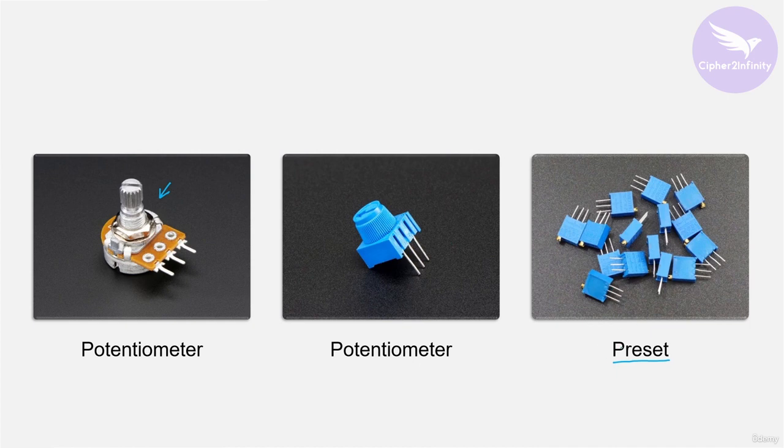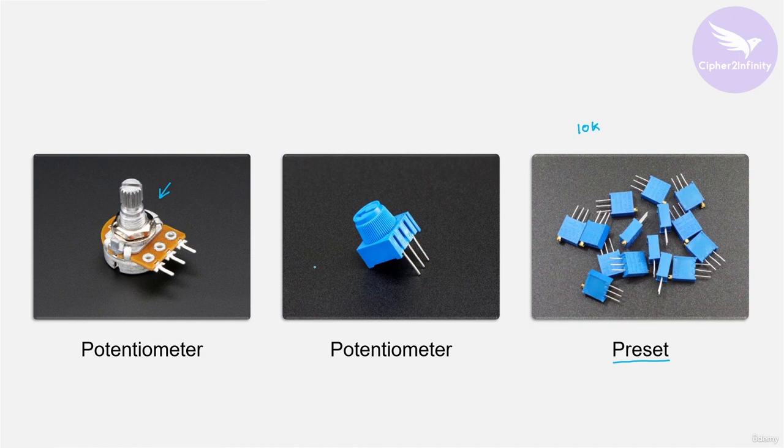Another reason why it is called a preset is that, for example, if you are using a preset with a value of 10 kilo ohms, you can set the resistance value. As I told you, we can use the potentiometer as a variable resistor. So with the help of a preset, you can precisely set the value of resistance, or achieve a desired voltage very precisely with this component. That's why it is called a preset. But from a working point of view, all three components are the same.